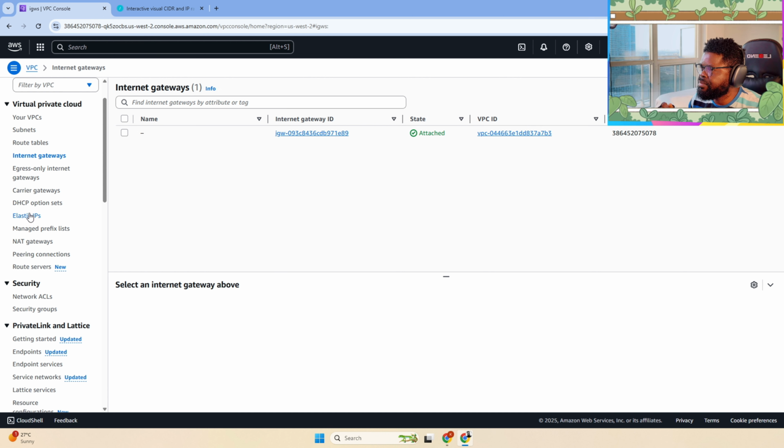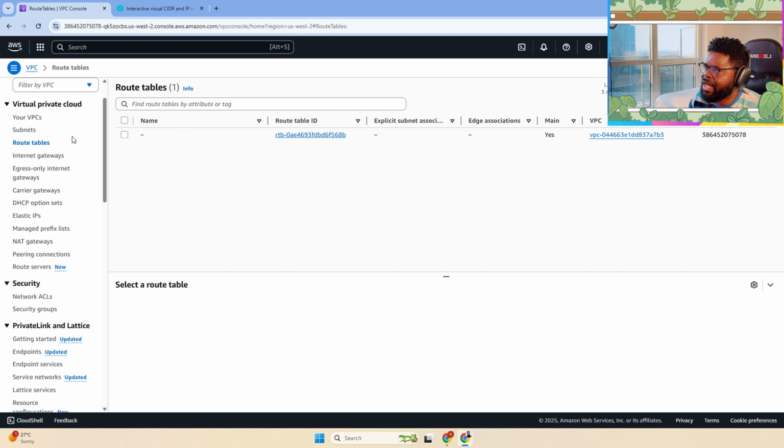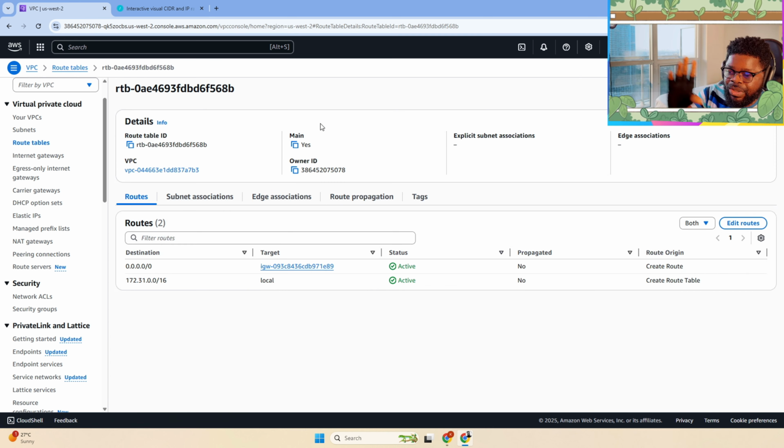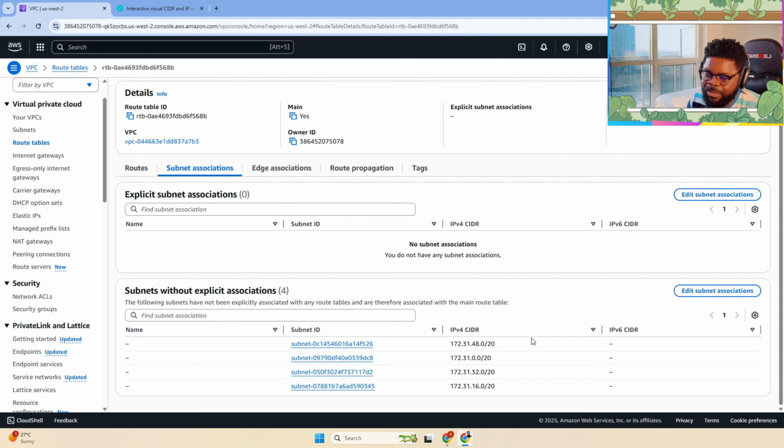Once that was done, I think there's just maybe one route table. So if you go here, there's a route table. And this route table is associated with those 4 subnets. Like I mentioned, the subnet needs to know how to get out. So in this case, there were already 4 subnets attached to that route table, meaning these 4 subnets will know where to go, okay? And then what else? That's basically it. And every instance we create will have a public IP to use the internet gateway to go out.